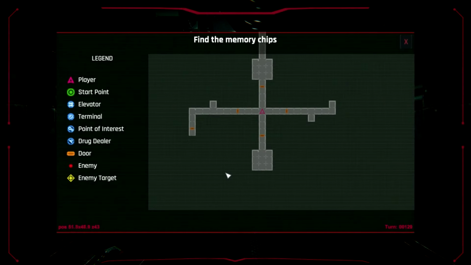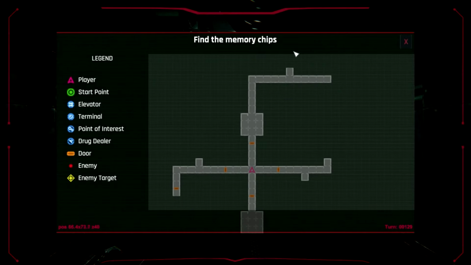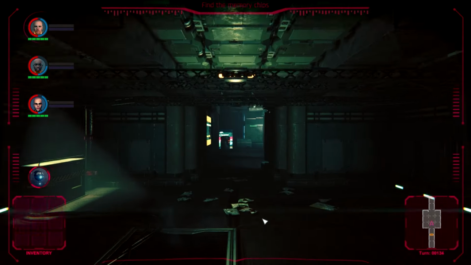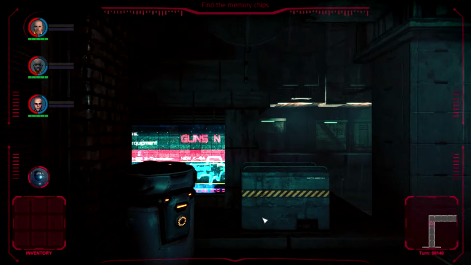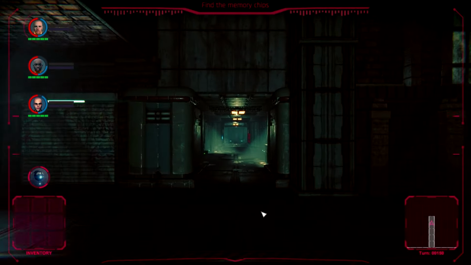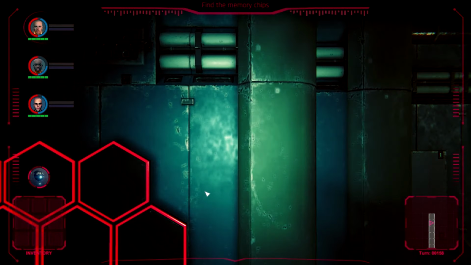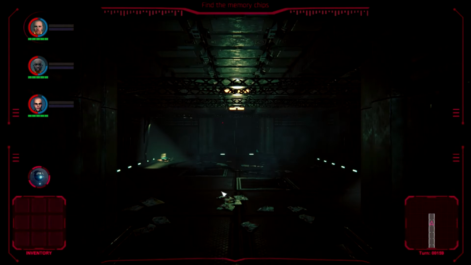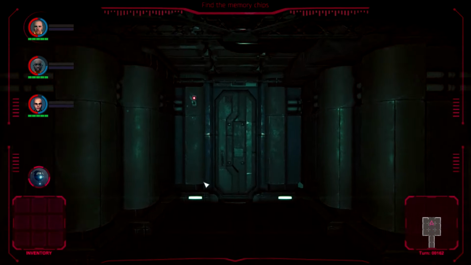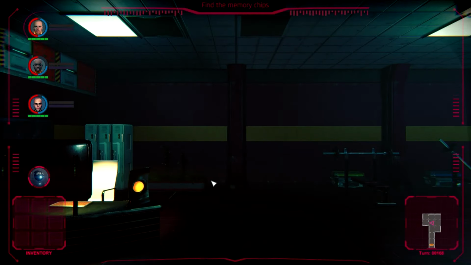So what's our map looking like? Just that one section up there we have to go to. Go here. Cross the bridge. There's this weird hive there where only one of those things is turned on. I don't know what that means. There's a boxing ring here. Okay.